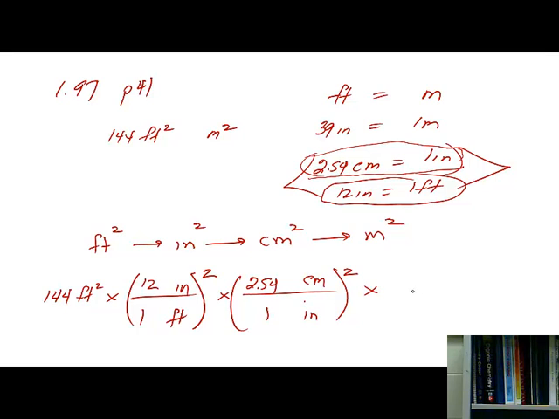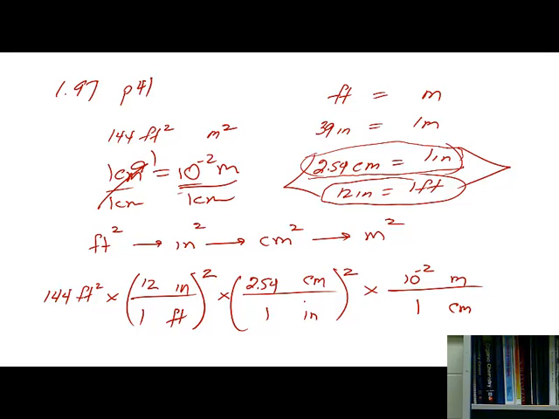And then the last unit is I want to get rid of the squared centimeters, and I want to end up with meters squared. And so here is, again, where you have to know the relationship between your metric units. So you should know or have memorized 1 centimeter, centi means 10 to the negative 2 meters. So 1 centimeter in the denominator, 10 to the negative 2 meters in the numerator. So what we effectively did here is took this equality and divided both sides by 1 centimeter. This side becomes 1. That tells me this is an identity. The identity goes in here. It's not changing the amount or the area of this office. It's just changing the unit. And then again, don't forget to square.